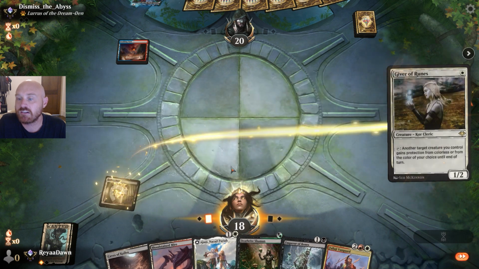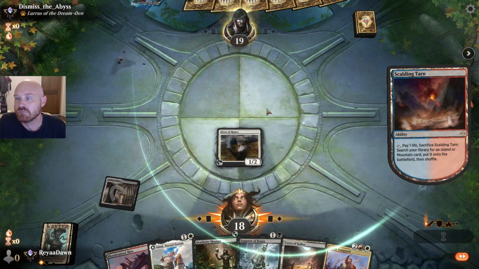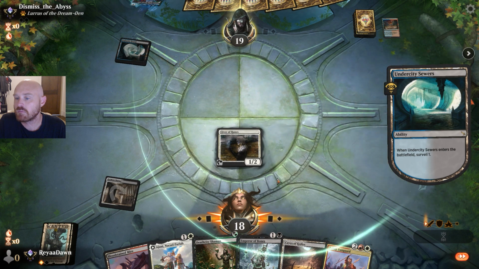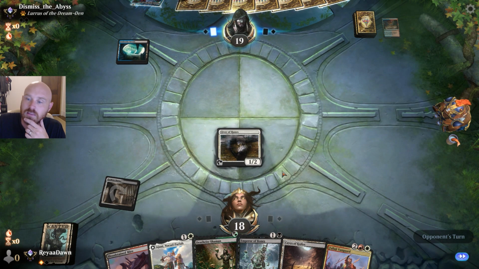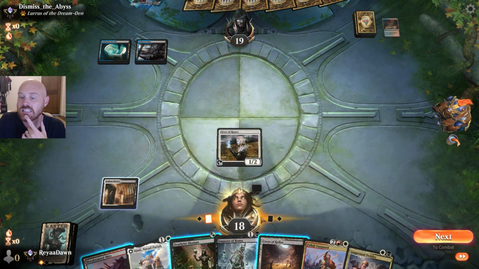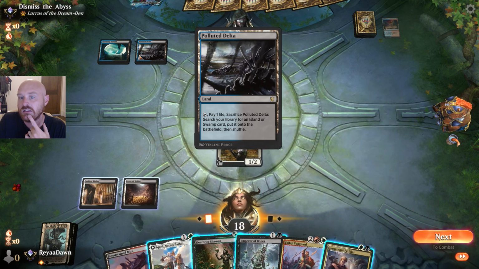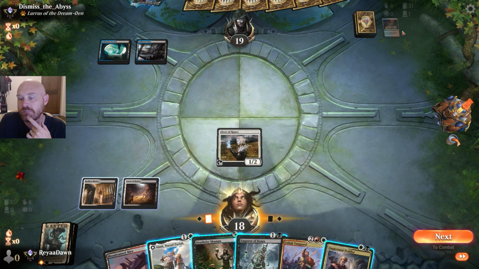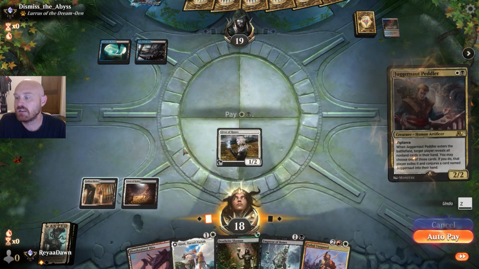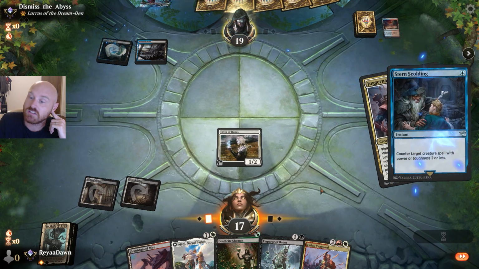Kind of want a land giver. Cool. That puts us in a pretty good spot here. If we get on tap, that's pretty great. Let's see. Let's go Juggernaut Peddler. They didn't side in Harbinger of the Seas. That's a good sign. Sure.